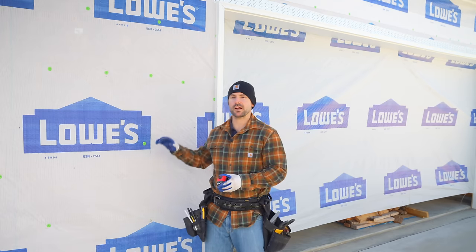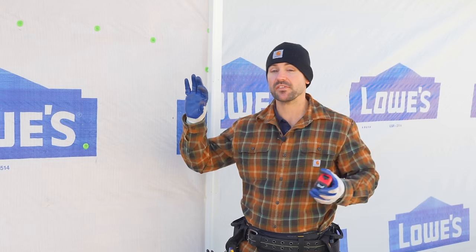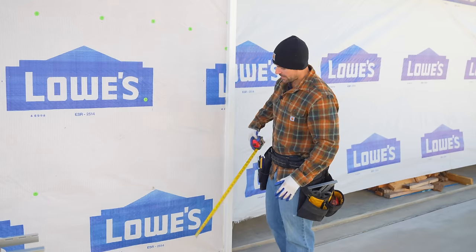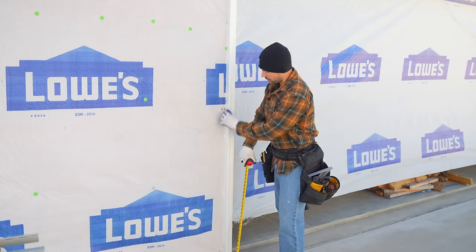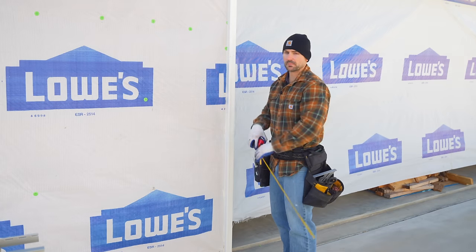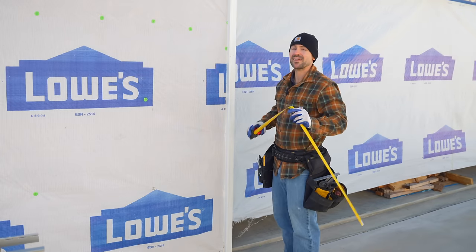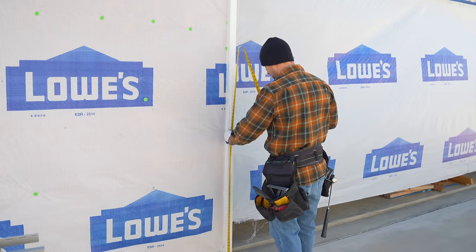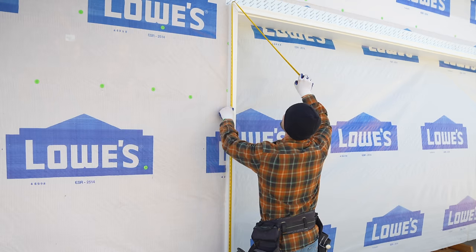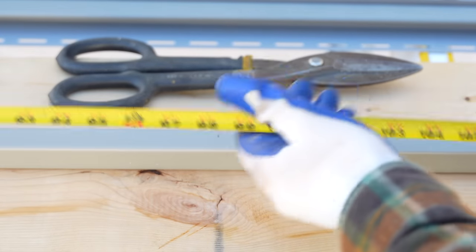In order to wrap this garage door opening with the J-channel, I must first install the J-channel on the sides and then the top. Because my brick mold runs clear down to the concrete, I'm just going to run the J-channel clear down along the side of the brick mold. So I have to get a total measurement up to the top of this door, and then add an inch to allow for the trimming of the J-channel. That's 97 3/4, so we're going to cut it 98 3/4. I'm going to mark 98 3/4 on the J-channel.